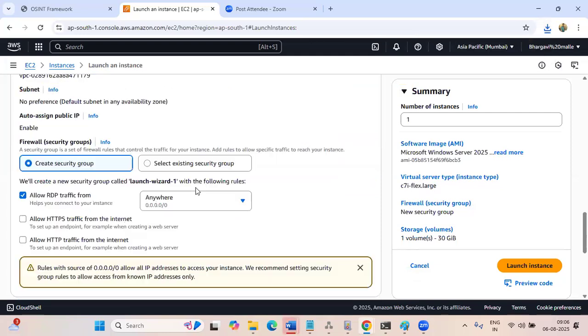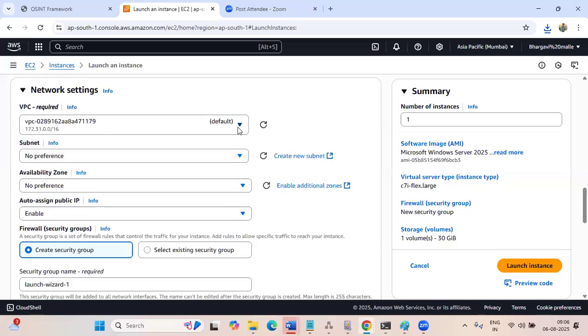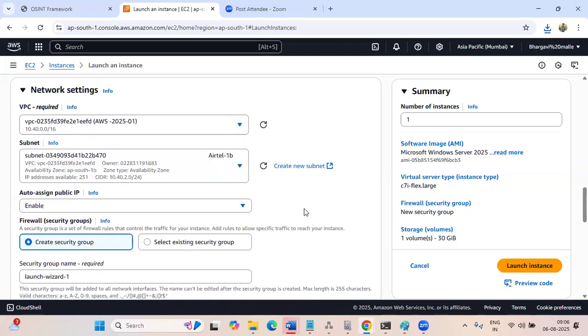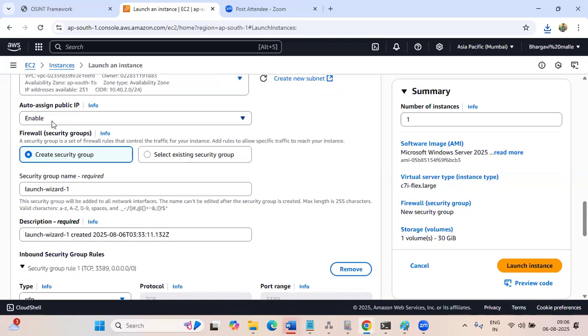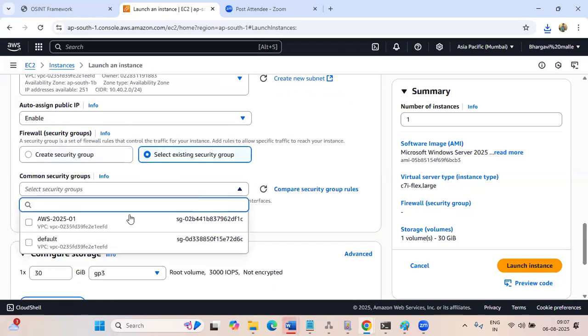We can keep it like that. Then, for the VPC we created, we go to the network settings inside the instance and select it here. By default I'm using this VPC, and we enabled auto-assign public IP on the subnet, so that's why it's showing here. For the firewall security group, we already created one new group, so I'm going to select that group.